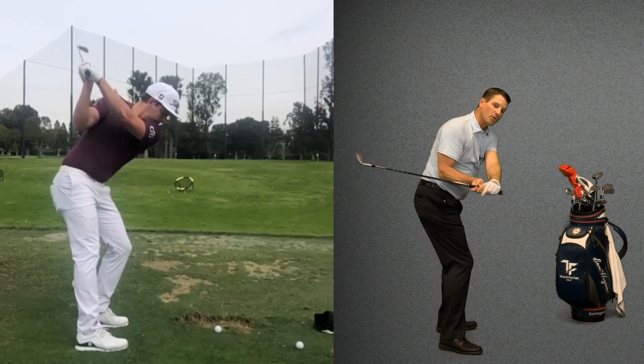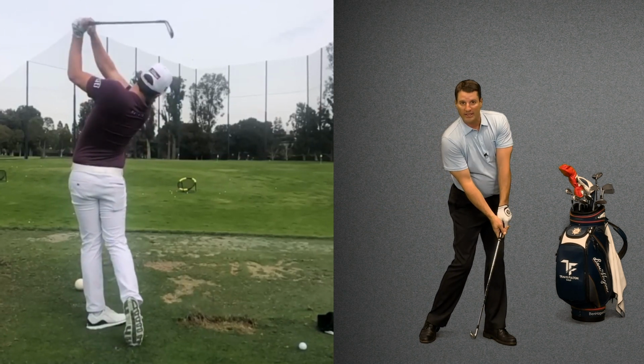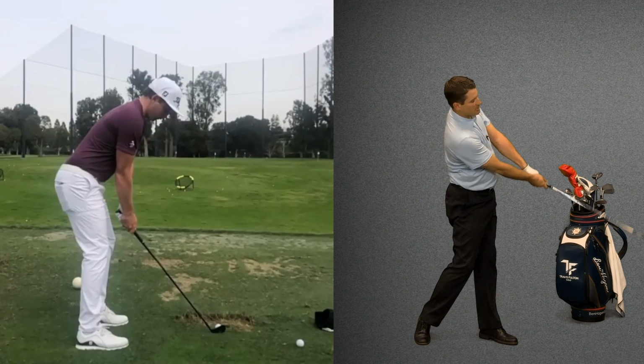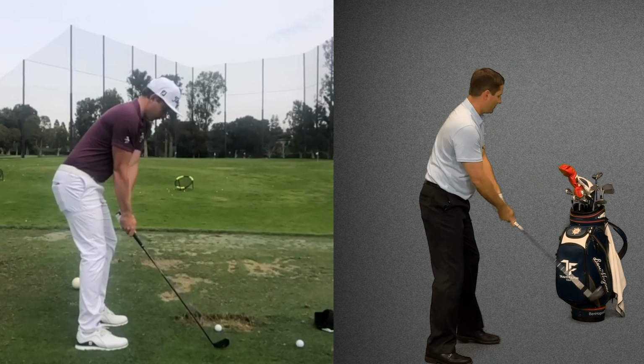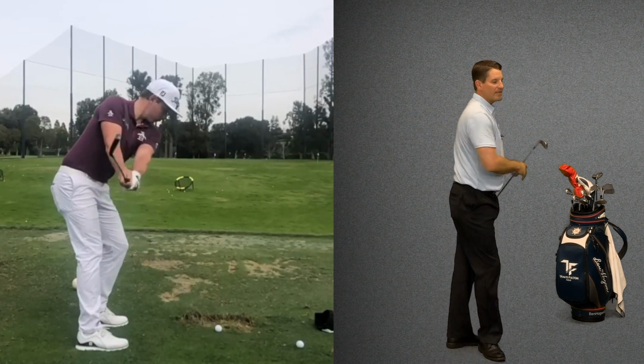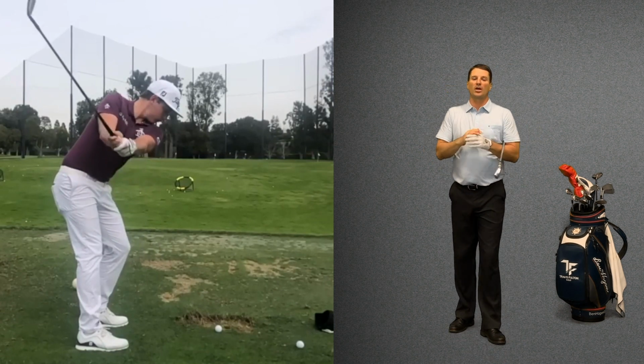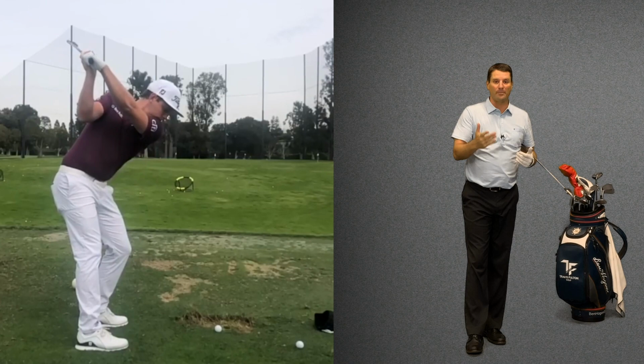A lot easier to go here in transition. A lot easier to go here to impact. A lot easier to really open up and get some of that look into post-impact into the finished position. So Cameron Smith's second win on the PGA Tour, a golf swing that I think we can learn from. Hope that helps.